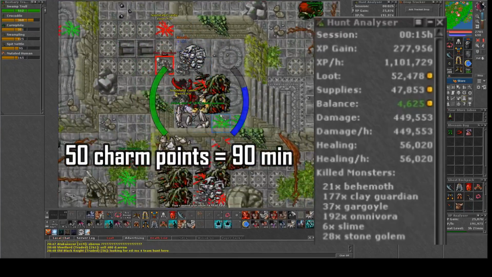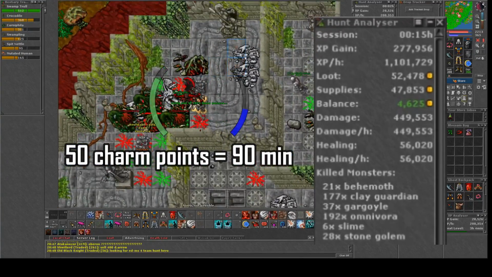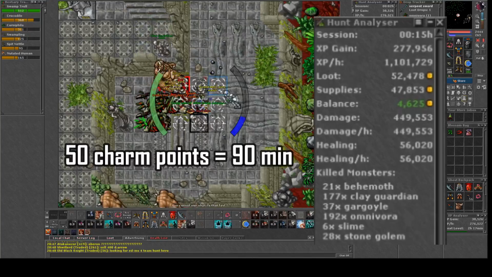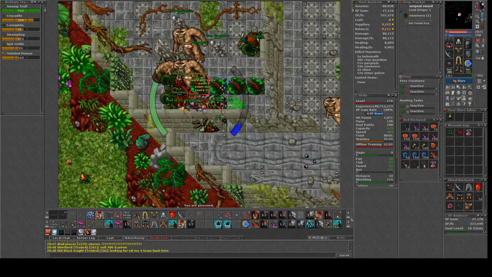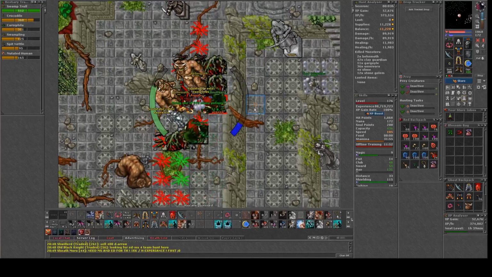I will most likely be going here myself as a 300 EK when I have the Falcon Battle Axe, and I will be crushing these monsters, which I think will be funny. This is a truly great spawn to go solo as an EK. But if you are going to hunt this spawn during rapid, I recommend that you go to the first 2 floors, where it's only Omnivoras and Clay Guardian.